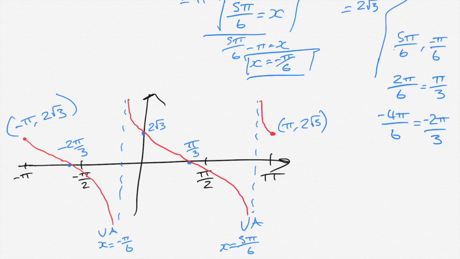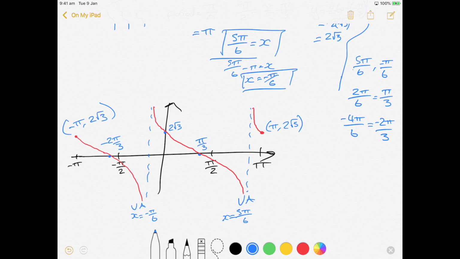Now, that took me a long time. I recognize that took about 12 minutes to draw a reasonably simple graph. That was because I was stopping and explaining a lot on the way. I'm going to do another example now where I'm not explaining as much as I go. I'm only going to do the working that's required for the question and see how quickly I can get through it. Hopefully it should be down to just 5 minutes or so, which is about how long it should take you to be able to do it. Not immediately, but by the time it gets to your test or an exam situation.